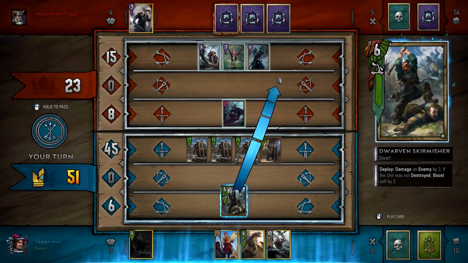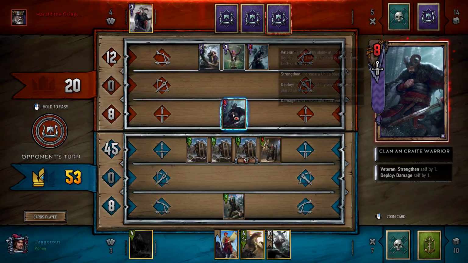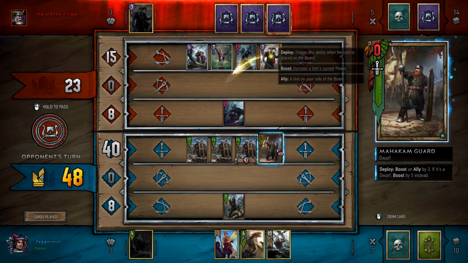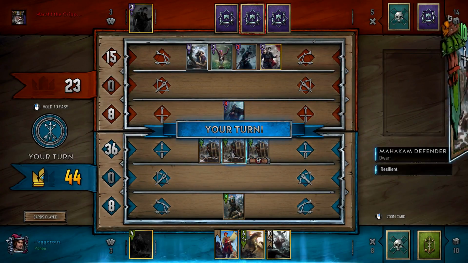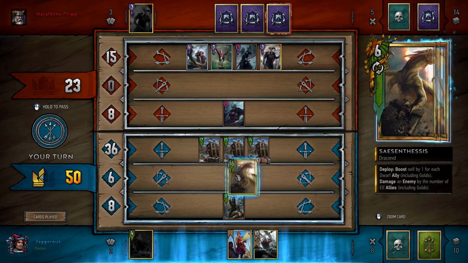Elven Blarney. We'll target this card. Basically, I just want to target something that I'm not going to kill. I maybe should have hit the Clan and Great Warrior in case he played Warcry. To arms! He's going to kill my Mahakam Guard. That is fine. I like how he's targeting the one that doesn't stay on the board. That's a good decision. Let's play Say Synthesis for 10.